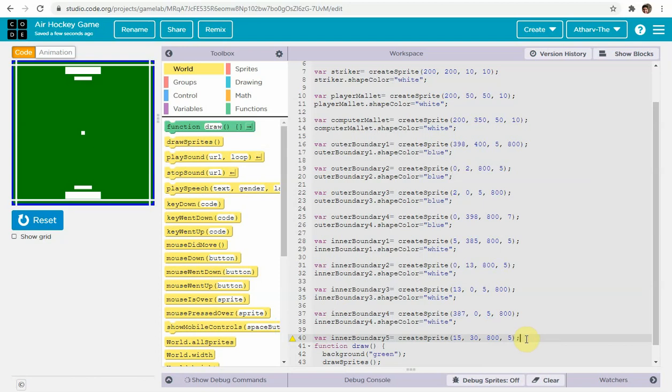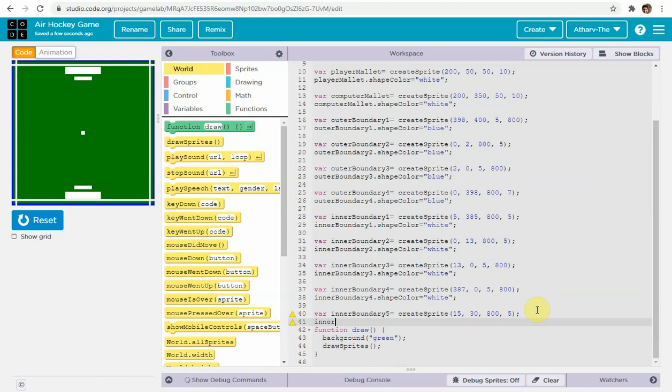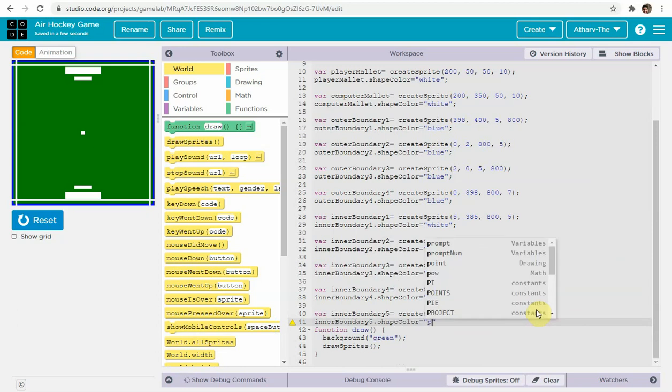Semicolon. Inner boundary 5 dot shape color equal to pink.